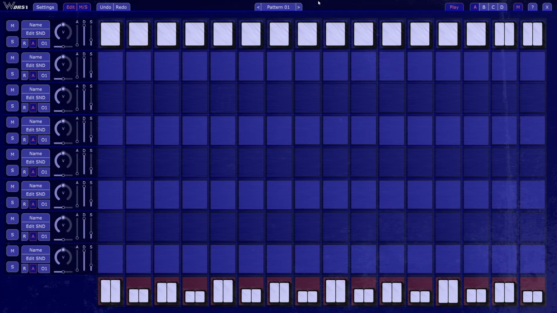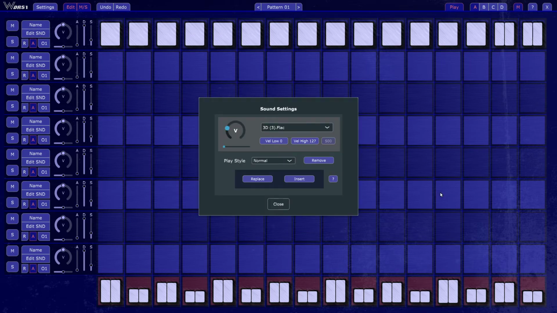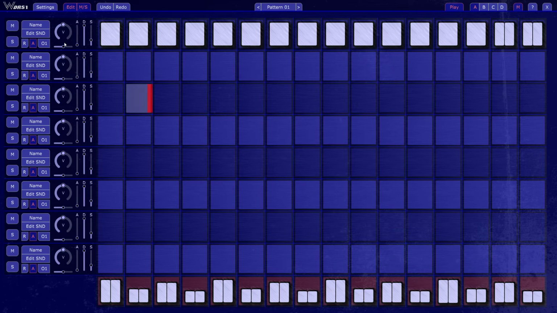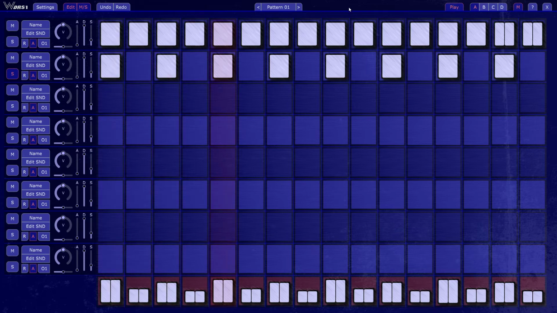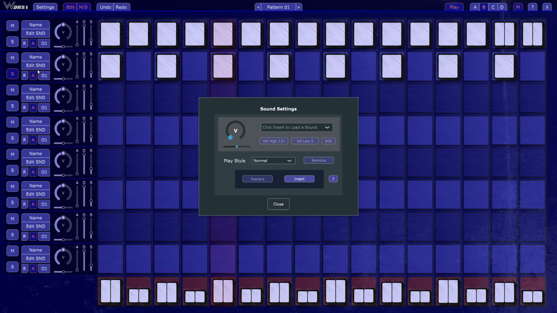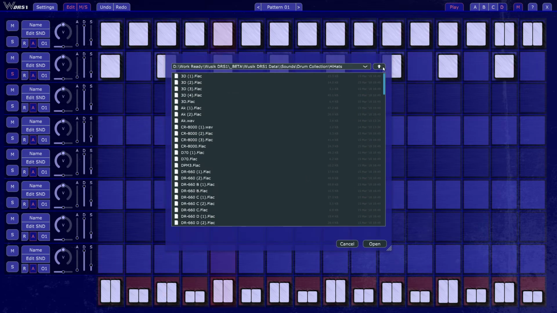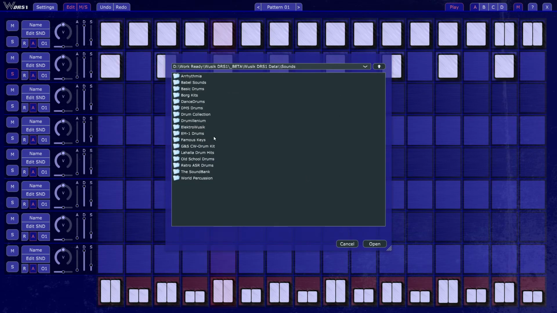Let me think what else. Well, that was pretty much the main thing I was working on. And finally, I also added Wusik sound support. So let me play a pattern here. And I'm going to load a Wusik sound instead of a flac or wave file.